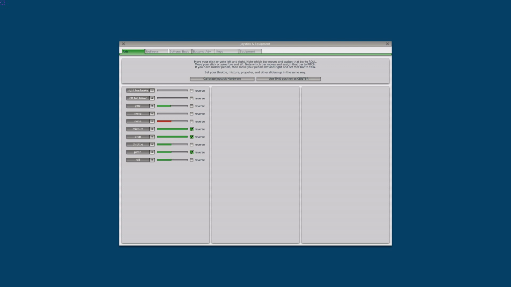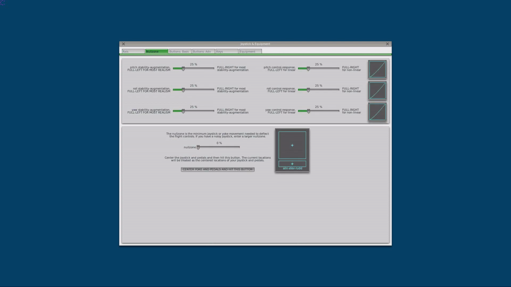There is the null zone tab, which is used to set the sensitivity of the controls, and currently all the sliders are at 25%.